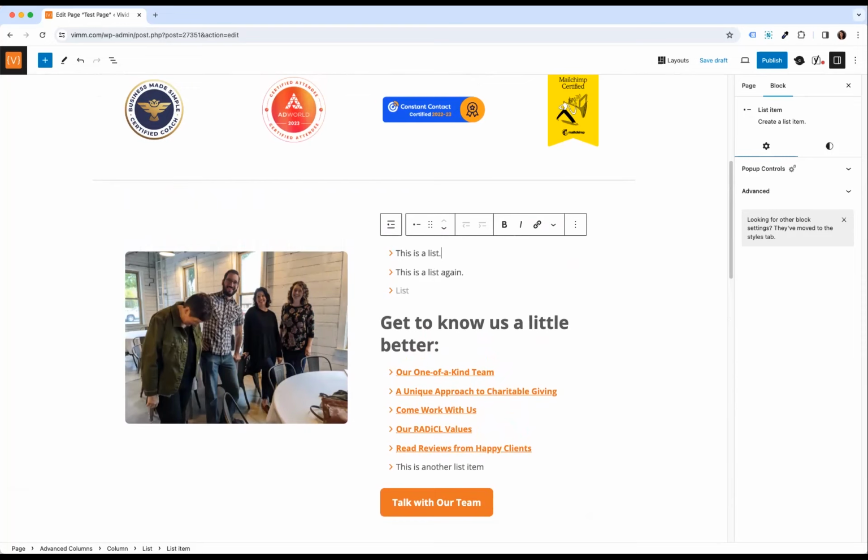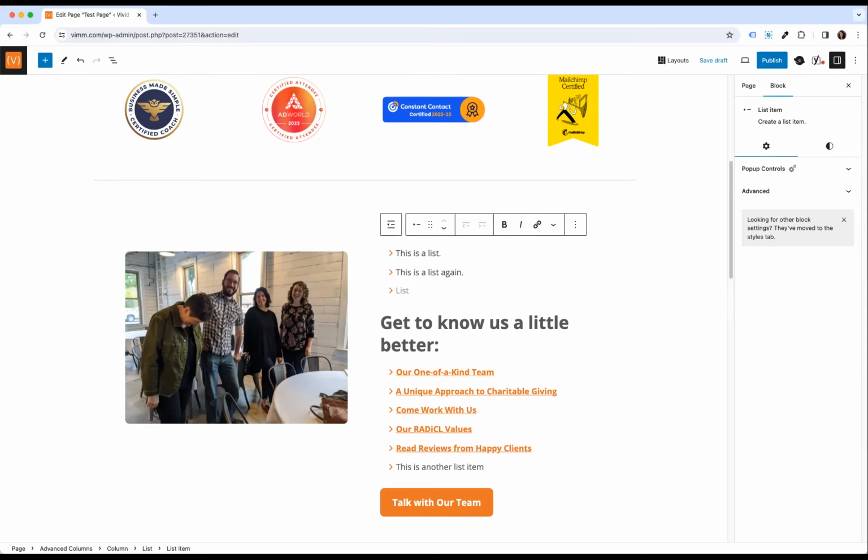The bottom left-hand corner is a little list for you, and that's the hierarchy of the blocks that you're working with. So the base level, we're on a page, we're within advanced columns, we're in a specific column, and we're within a list, and we're clicked on one specific list item.